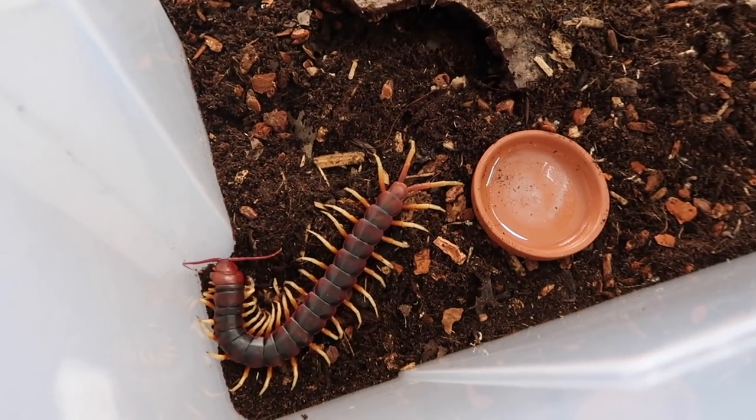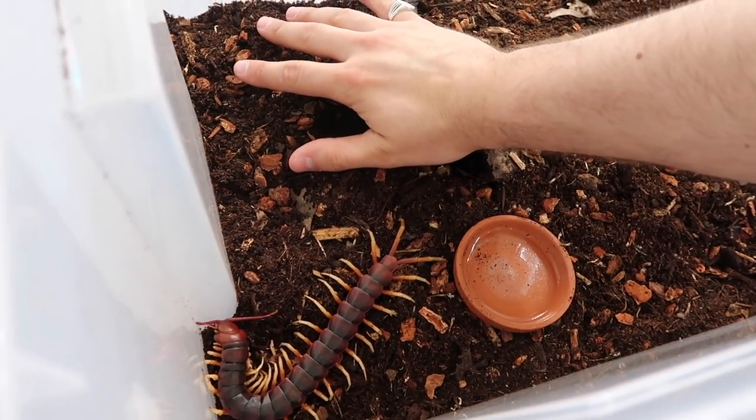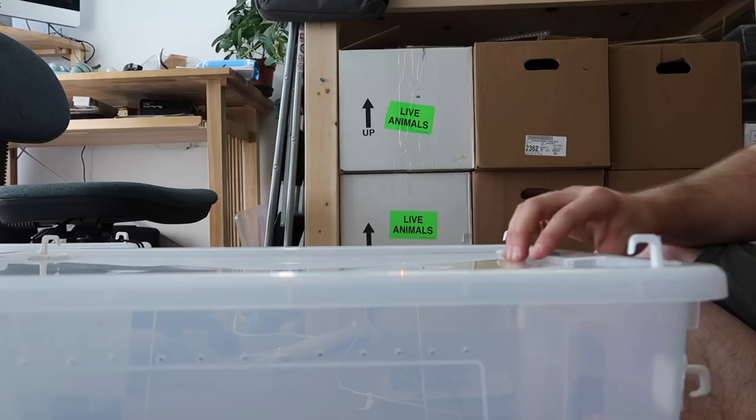Now, this is a little risky and I don't exactly encourage it, but because my animal's busy eating, I just want to show you how big it is there. Large animal. So I actually do suspect that that animal we just fed is male. Most centipedes are extremely hard to sex, but the Scolopendra gigantea is sort of sexually dimorphic by the very last segment of the body, but we'll see. I'm not sure that I'm set on even trying to breed them yet. I'm just really enjoying them as pets as is. So let's go ahead and feed the second animal now and have a look at its enclosure and see it as well.